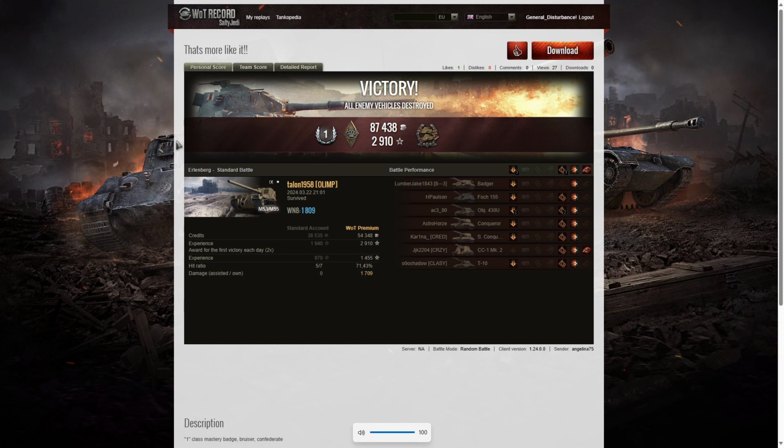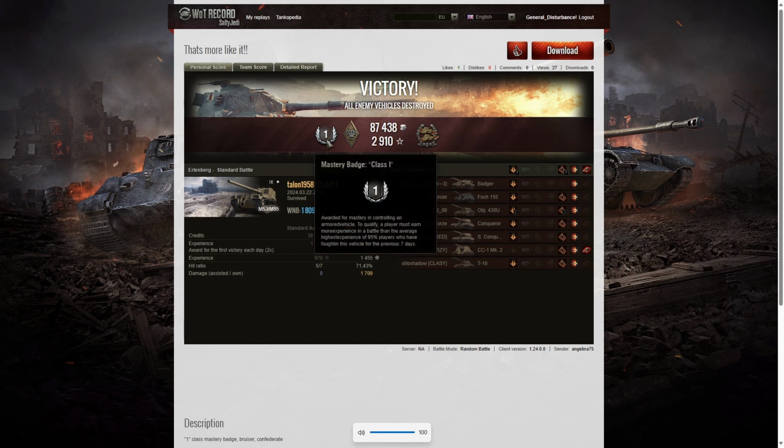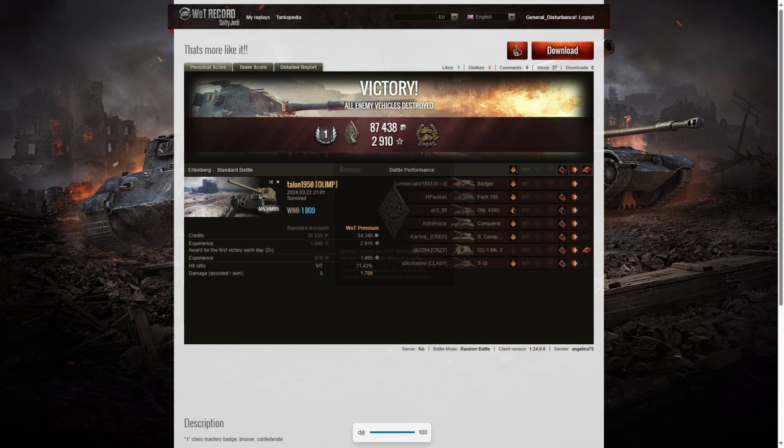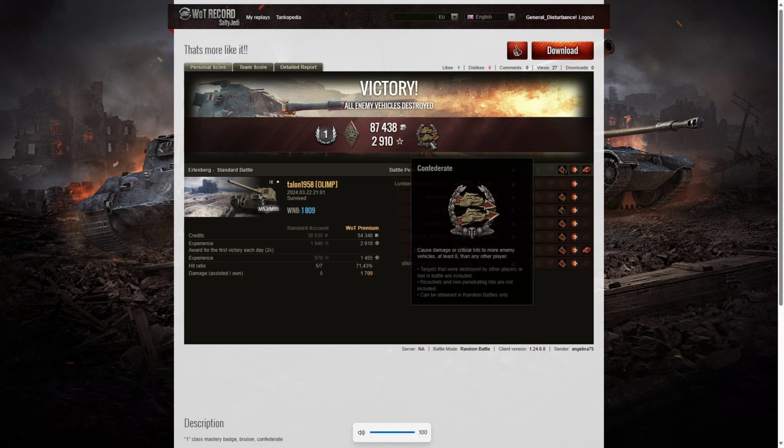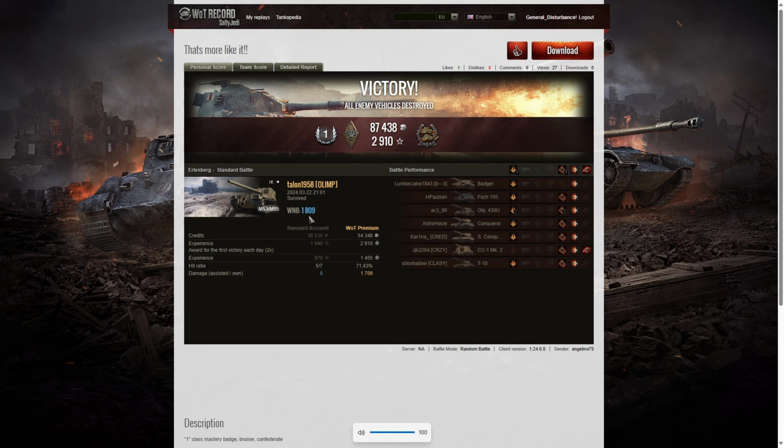That game was very close to a 15-0 victory, and Talon certainly helped his team to win that one. In fact, he got a first-class tanker out of that game, as well as a bruiser medal for getting at least 5 critical hits. In fact, he got 7, and he got a Confederate as well, which means that he hit more of the enemy than anyone else on his team. His win rate in the game, 1,809, which is very good.